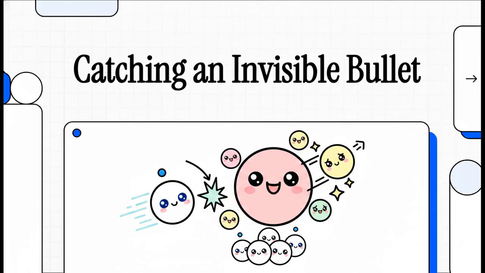Today we're tackling a truly wild problem, straight from the world of atomic physics. Picture this for a second. You are tasked with stopping a projectile, but this isn't just any projectile. It's incredibly tiny, it carries immense energy, and here's the kicker, it has absolutely no electrical charge. Because it has no charge, it completely ignores the magnetic or electrical fields we'd normally use to slow things down. It literally just zips straight through most matter like a ghost. We're talking, of course, about a fast neutron. So, how in the world do you control, let alone completely stop, an insanely fast, totally invisible bullet?